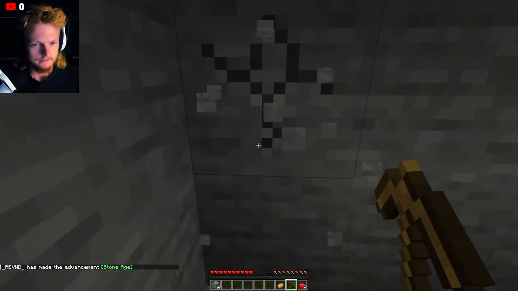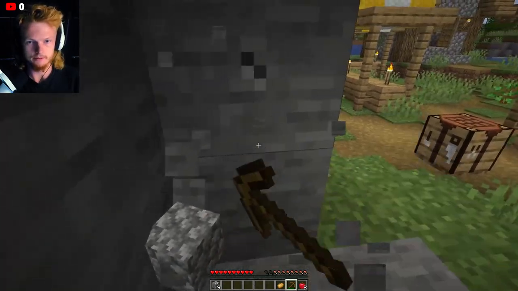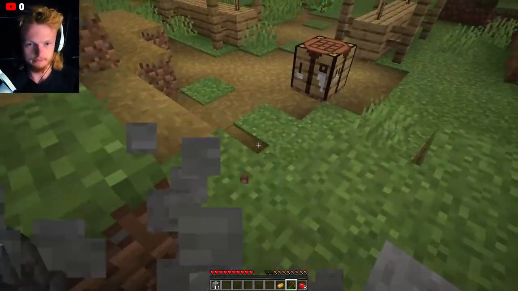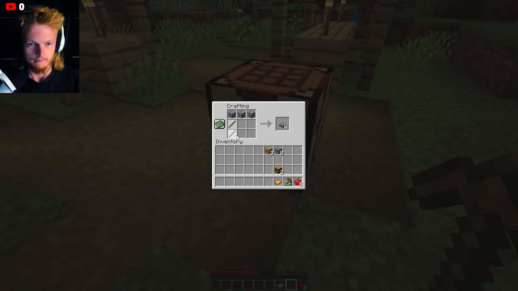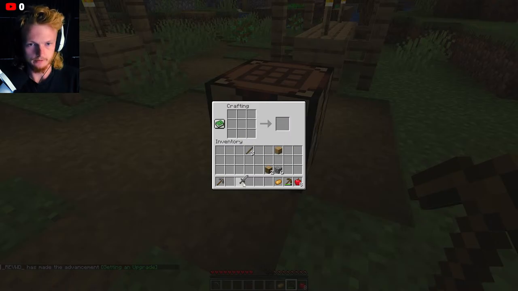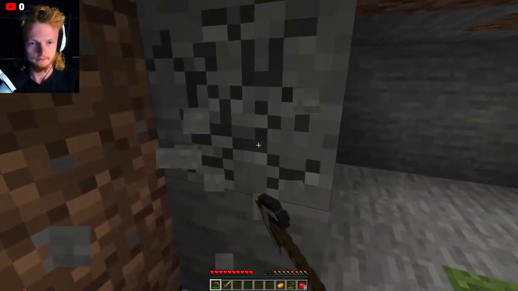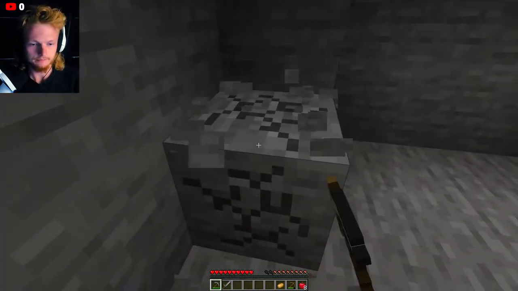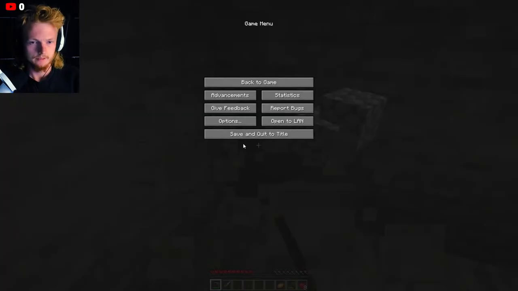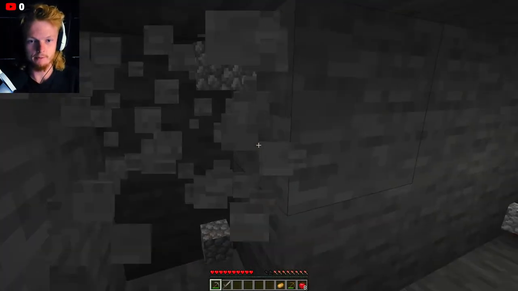We got a little bit of prep work to do, I guess. Because, you know, you need the usual stuff. You can't just hop straight into a cave and expect to live. Oops, awkward. There we go. Let's get some more sticks. And we'll get a sword going in case we run into anything. I don't think we will, yet, but... And you know what, we'll go through and lock it on hard, so now we can't change it even if we wanted to.